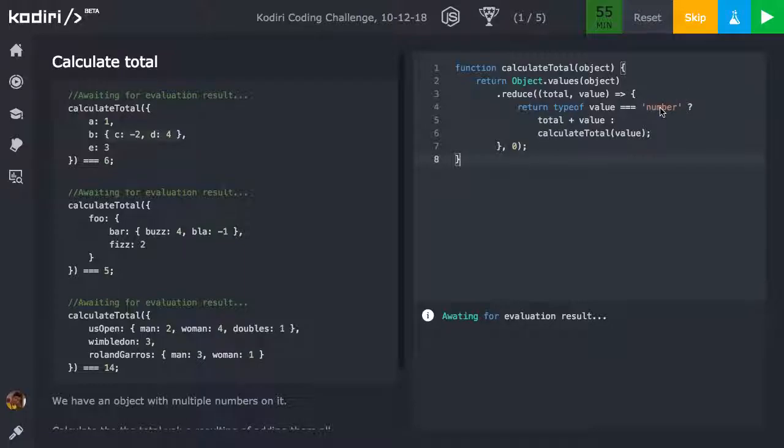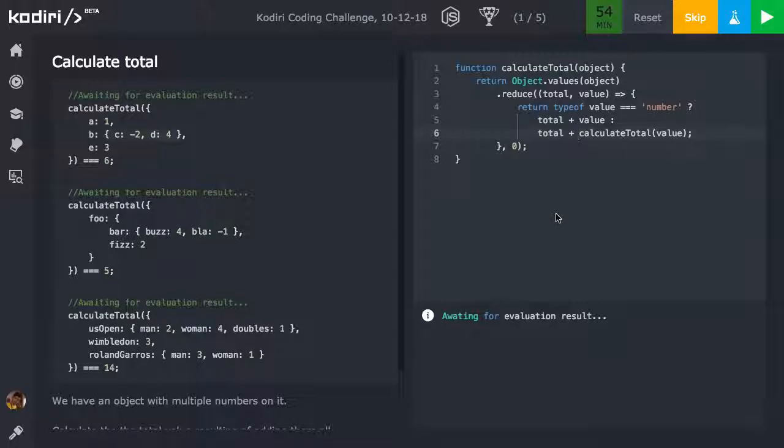On the easy case, if it's a number, it's fine, because whatever the total was, we just add the value on top of it. But if we have to go into recursion, we're ignoring what the previous total was. We're not adding it. So we need to do that: total, whatever the total was, plus the new value. Does it make sense, Marta? Will this work, yes or no?